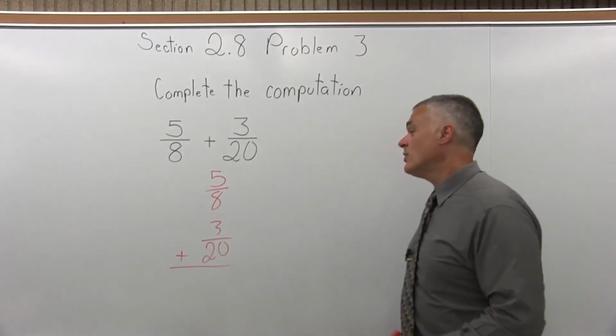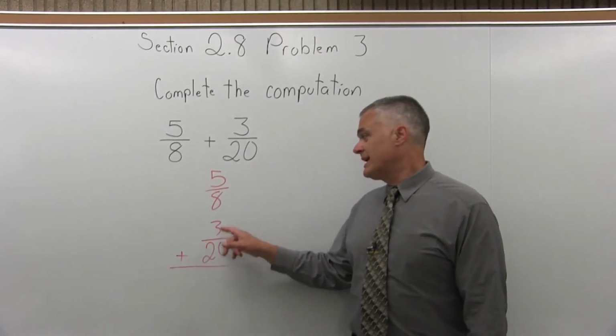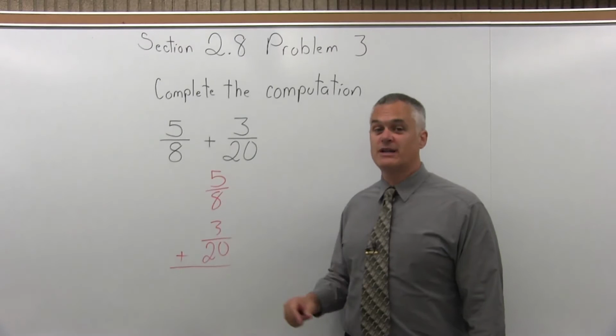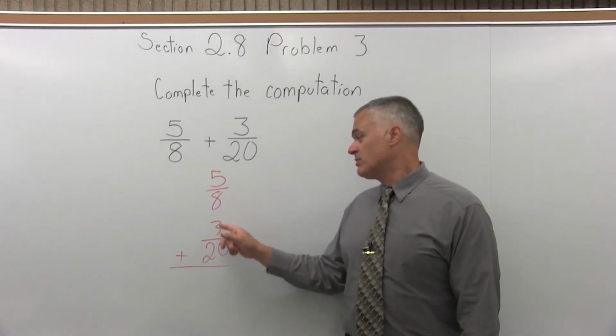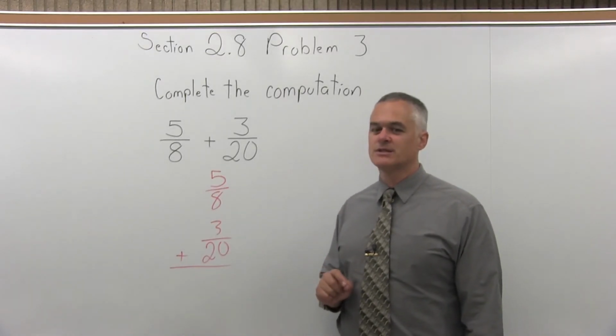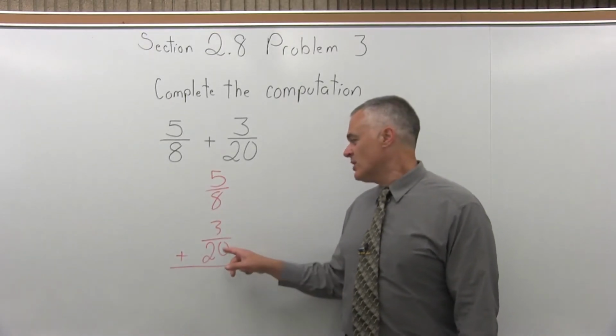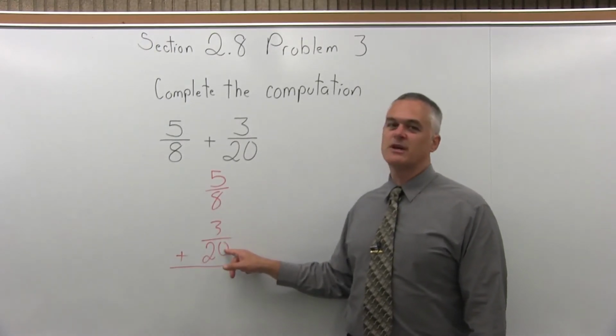So now what we want to find is the smallest value that both 20 and 8 divide into evenly. You can always make a common denominator by multiplying the two denominators, 8 times 20, 160, but it's not the lowest. There's a better choice. What you want to do is start with, will the smaller one divide into the bigger one? Will 8 divide into 20 evenly?